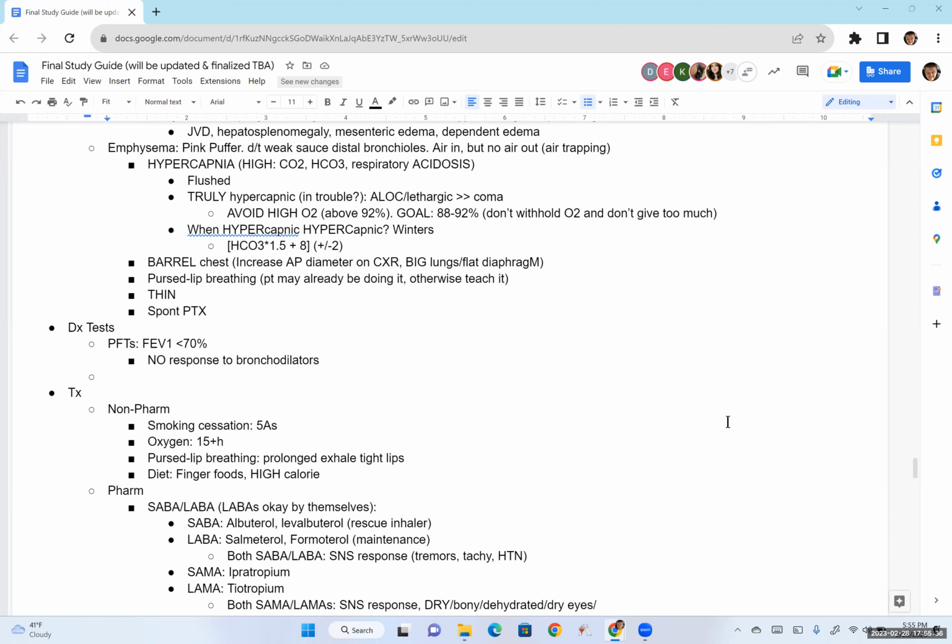What's the complication you get with the alveoli? They get bigger and bigger and bigger and they pop. You get pneumothoraces, right? You get a pneumothorax. That's a complication of emphysema. Okay, and what symptom would that be? If your lung pops, sudden shortness of breath and chest pain.